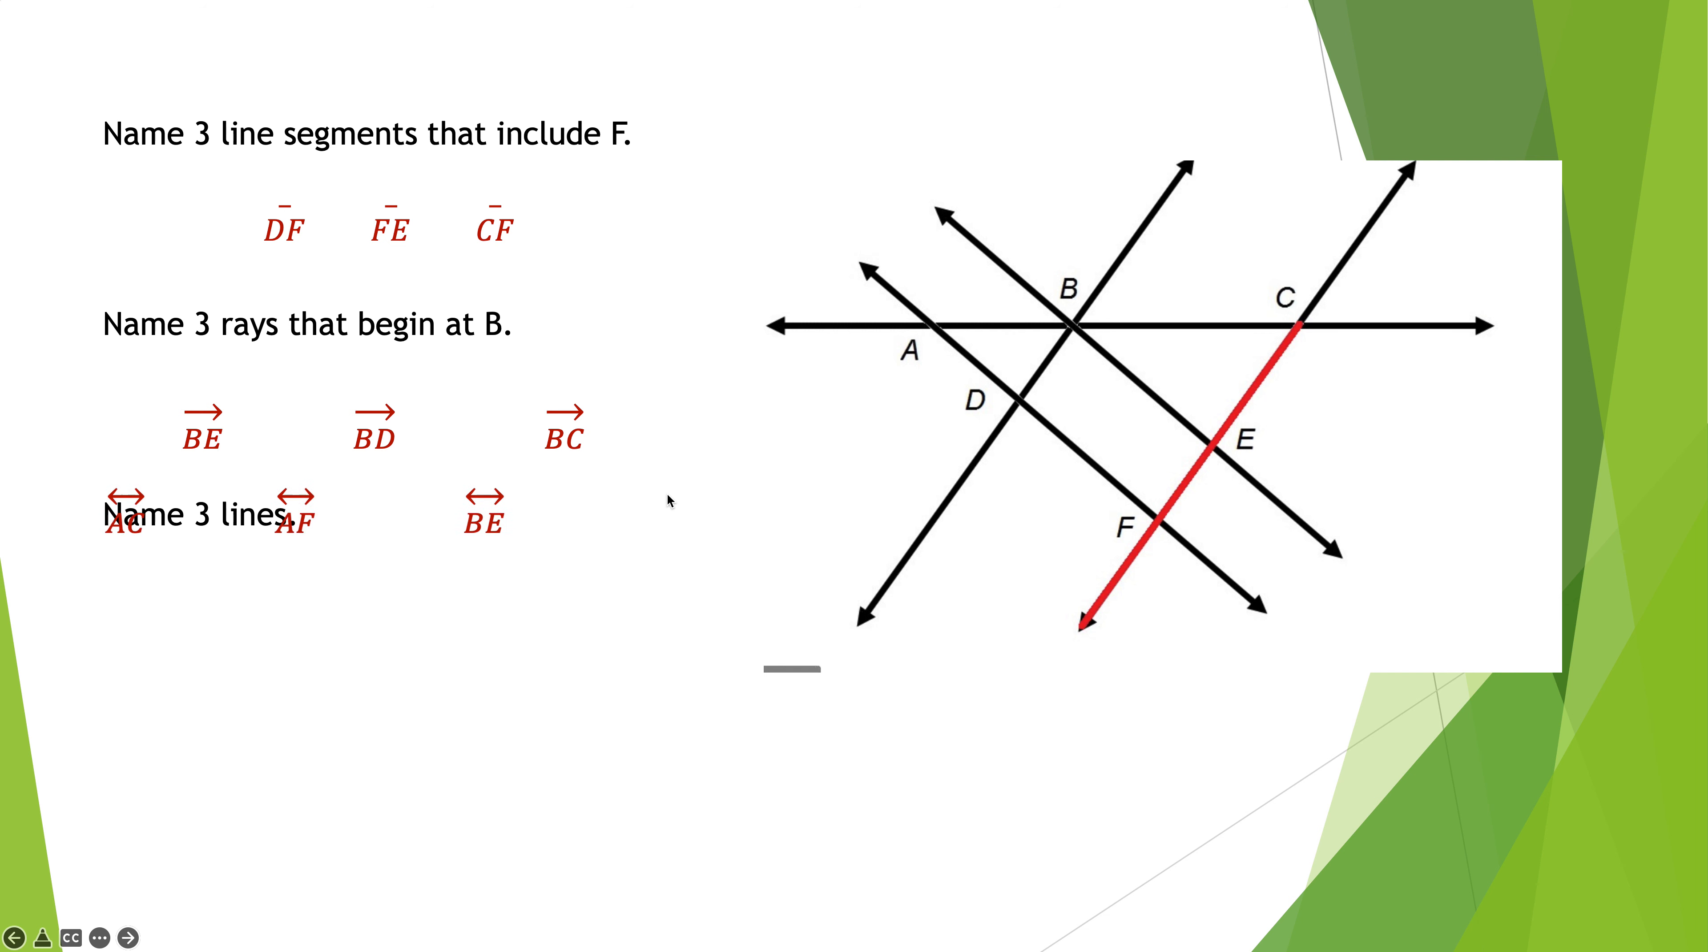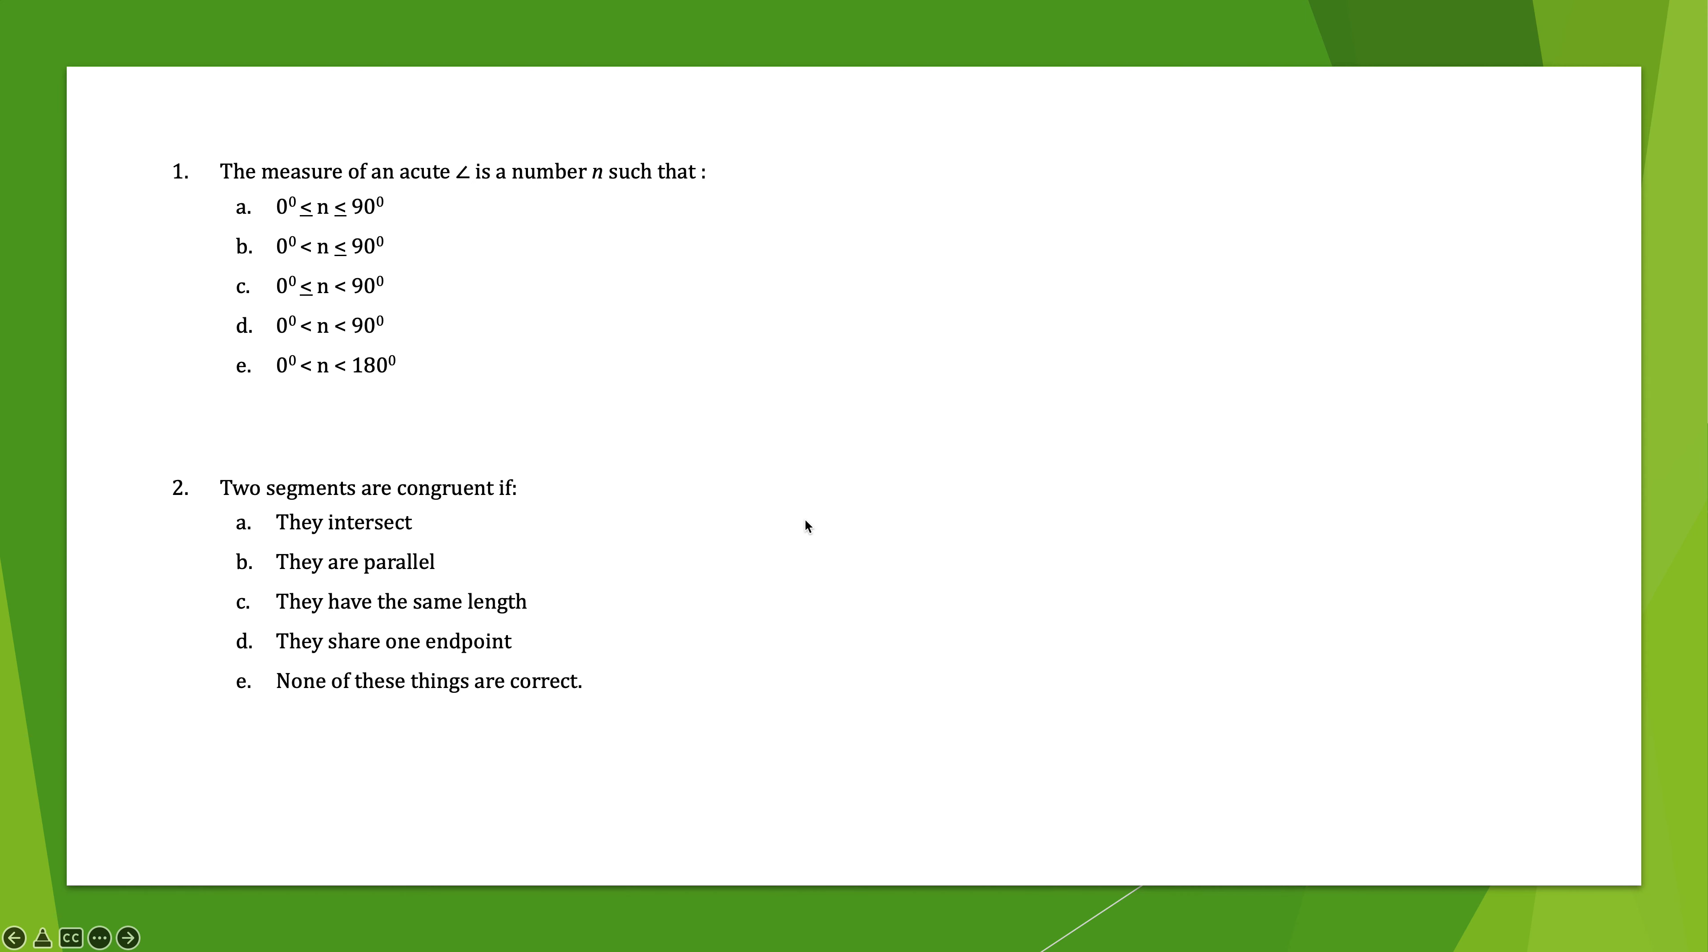Name three lines. Notice the line segment on top of the lines, the ray segment on top of the rays, and the segment symbol on top of the segment. That's the layer or level of specificity that's very important for us to have throughout this course. Okay. Three lines would be AC, right? That's the horizontal one. And then AF, down and to the right, and BE, also down and to the right. Sure looks like AF is parallel to BE there. I'm not sure, but it does look like it.